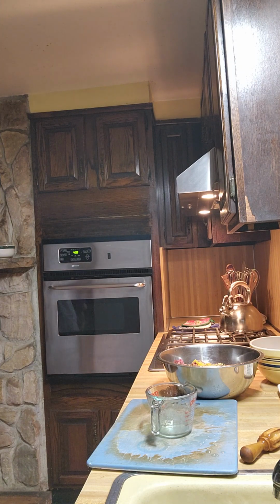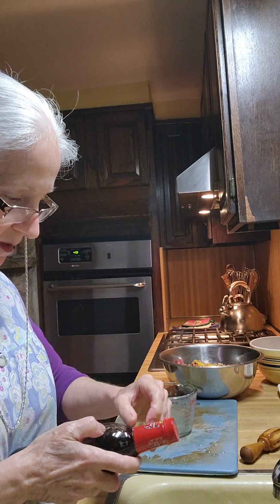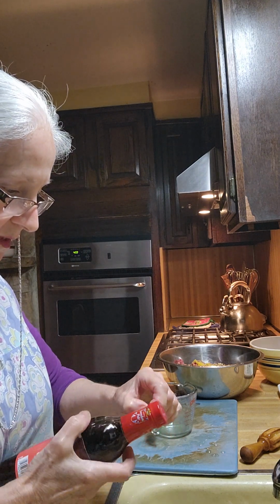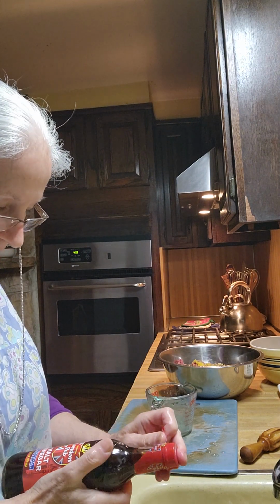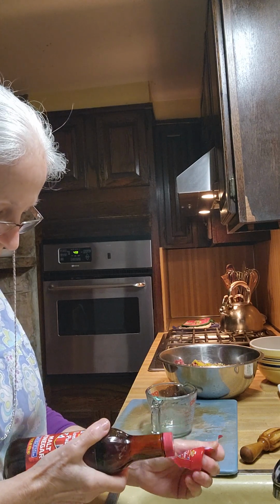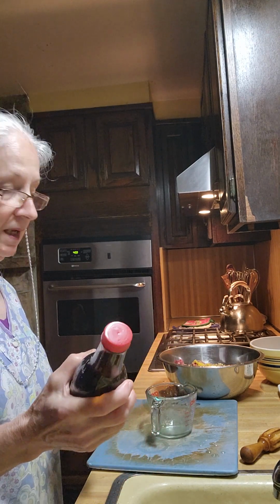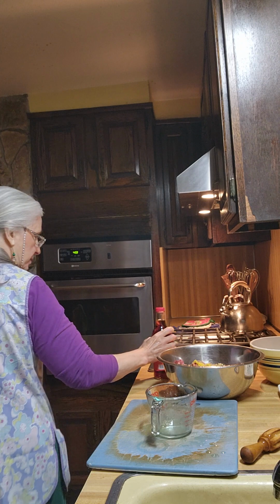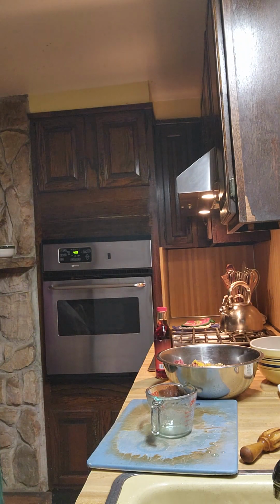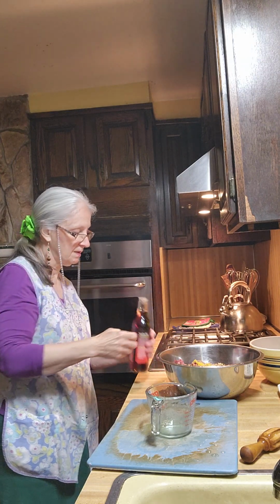And the next thing we want, if you cannot find this, by all means use apple cider. But I went to Amazon to look for this, but I didn't know what in the name of God this was. And it's a malt vinegar. It's an original London pub malt. It's the traditional British flavor. And I have to put in 1/3 of a cup of that too. The same amount you get from your lemons, you're gonna add this.